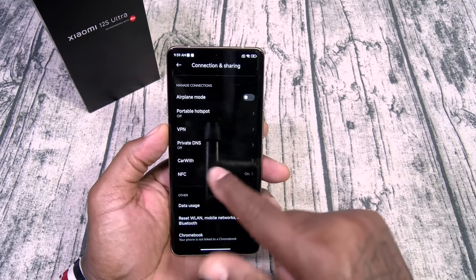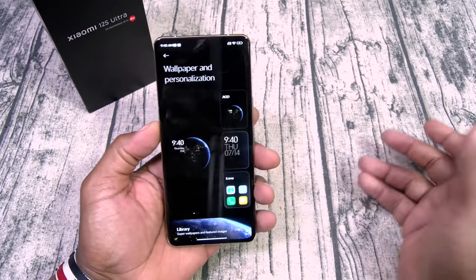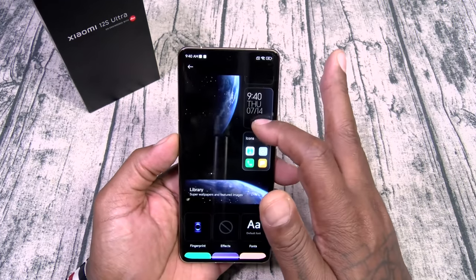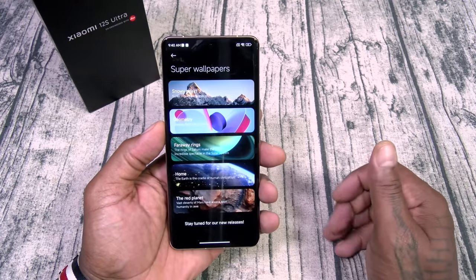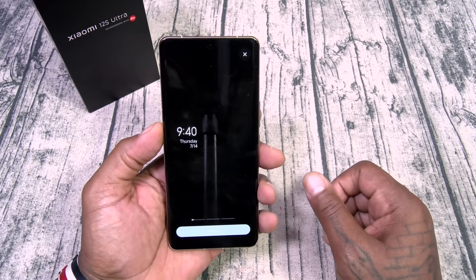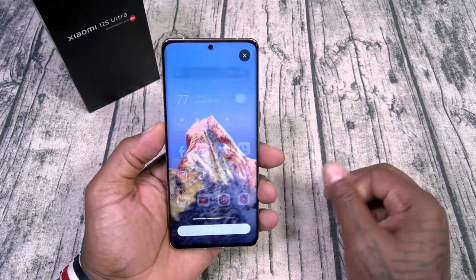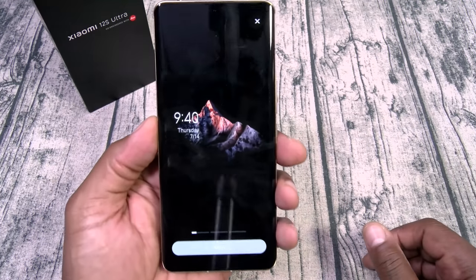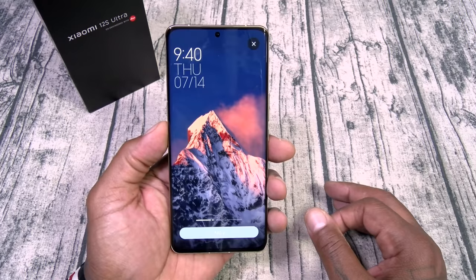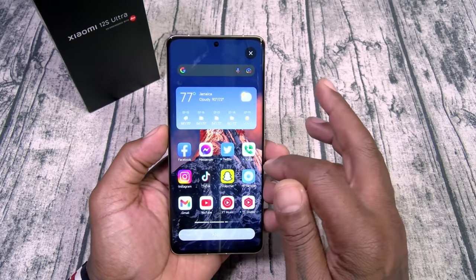Okay, so you do have NFC. Everything available. Now, wallpapers and personalization, a bunch of different wallpapers to choose from. And y'all know one thing that I love about Xiaomi phones, the super wallpapers. So you got, of course, your snowy peaks. Okay. That's how it looks. And then bang. So this is how it's going to look. This is going to be always on display. Okay, the snowy peaks. Once you pick up the phone, you get to this menu. Once you unlock it, it'll look like that.